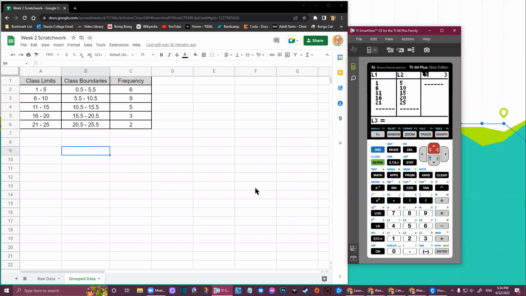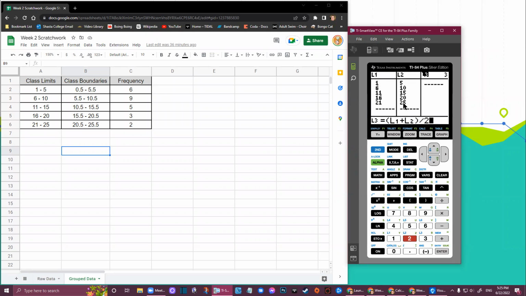The next thing I'm going to do is go over to list 3. I'm going to go up so that the list name is highlighted, and I'm going to type a formula. I'm going to type parentheses and then 2nd 1 plus 2nd 2. I'm going to close the parentheses, divide by 2. What I am telling it is for every box in list 3, I want it to add the boxes from list 1 and 2 and then divide by 2, which is exactly the formula for the midpoint.